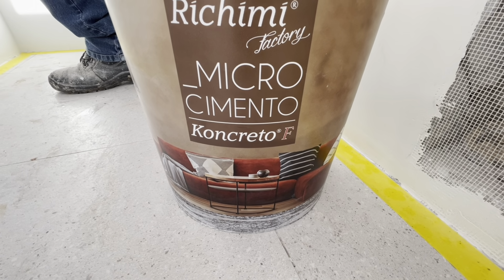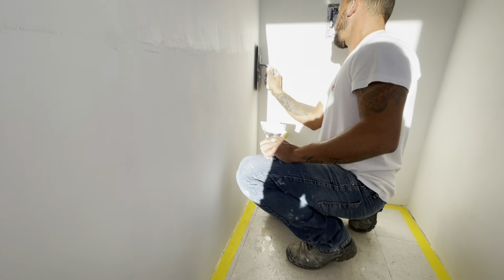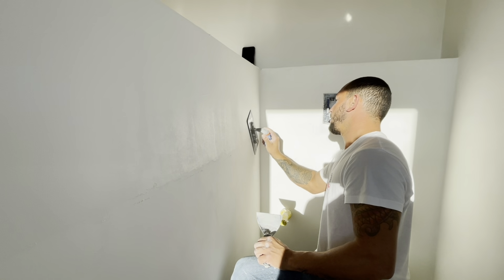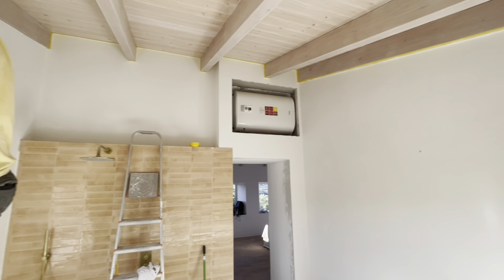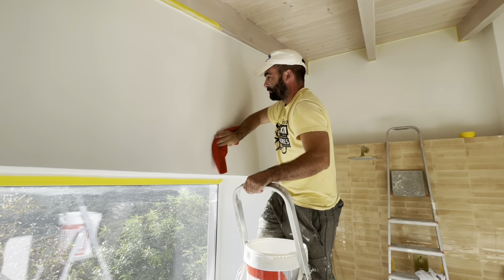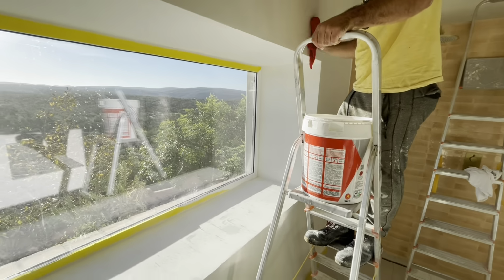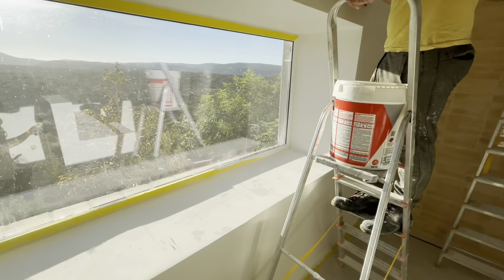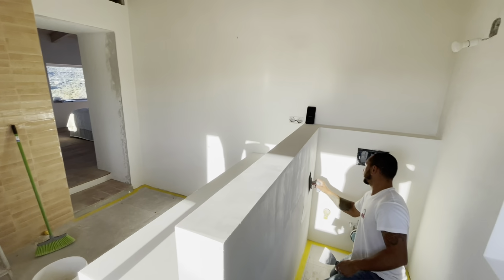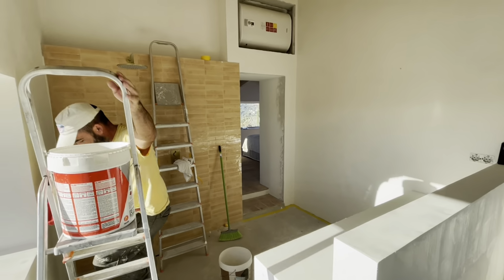Saturday morning, we are in the bathroom and you see micro cemento. And this is now the fourth layer that Lucas is putting here on the wall. This is the last layer. After this, there will be another round of sanding, and then the varnish will be put on these walls. And you see Fabio also here already cleaning the walls. So it looks really, really much, much better compared to the first attempt, where we had wrong color and also the work was really poorly done. But now these two guys, they did a really fantastic job. Takes more time, but it's really, really good.